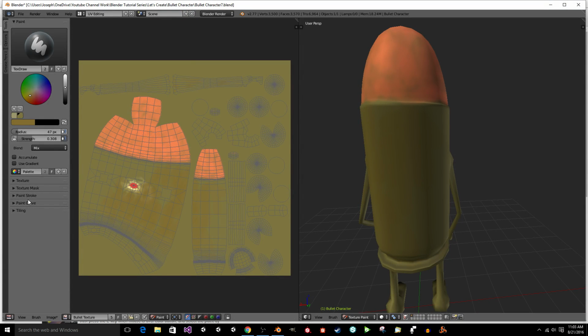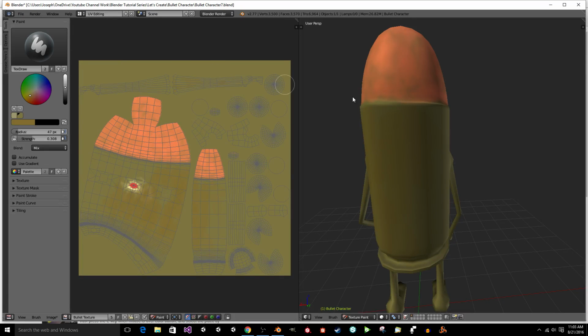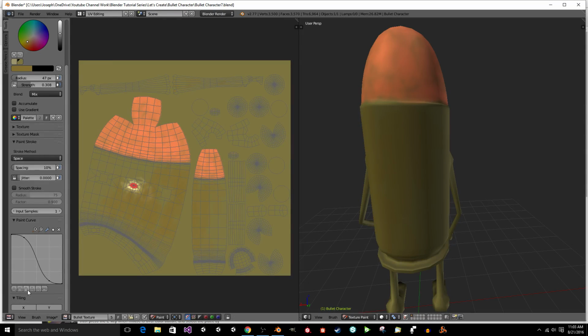Now there's other tools. There's options here. I thought there was a tool that mirrored it, but maybe not. You can change the paint curve. That's always nice to do.